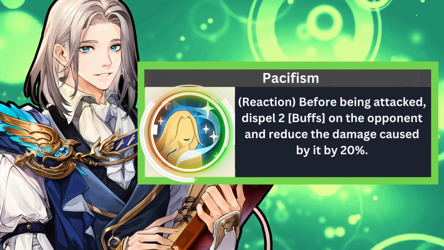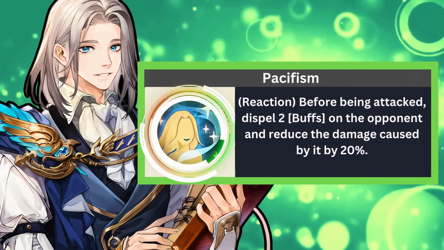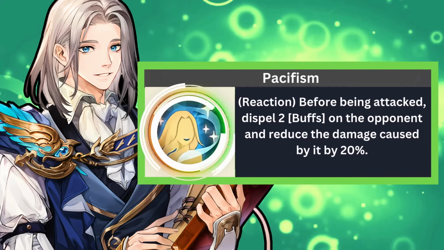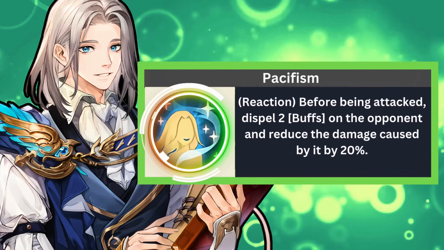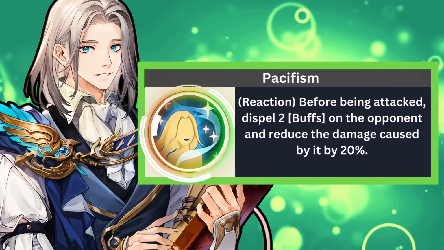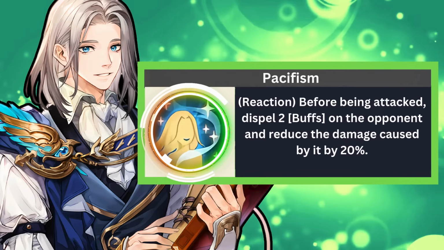Her other option at rank 5 is a reaction skill called Pacifism. With this reaction skill, before being attacked, it dispels 2 buffs from the attacker and decreases the damage dealt by 20%. This is a more consistent reaction skill than the other option. This also benefits your entire team because it's removing buffs from enemies. So your entire team is going to benefit from this.